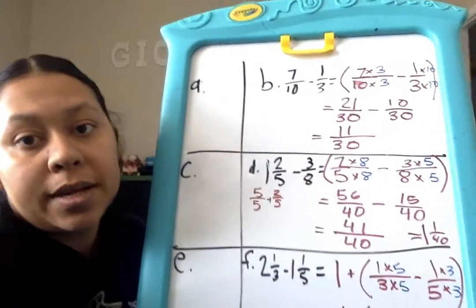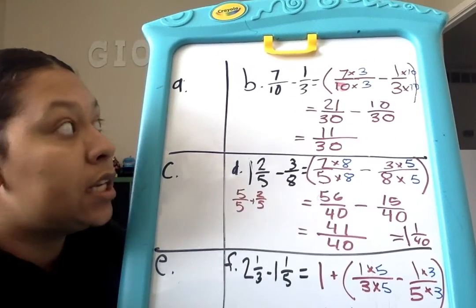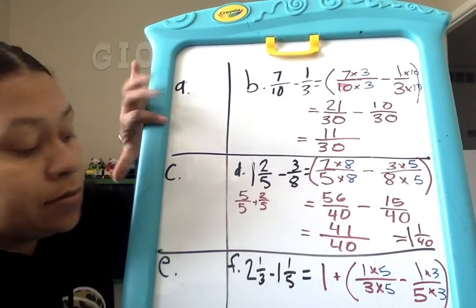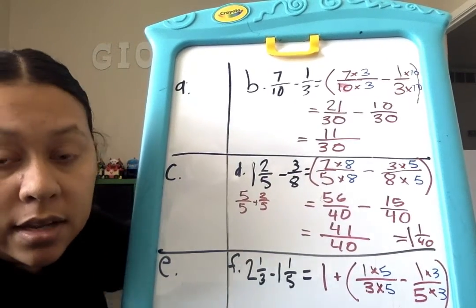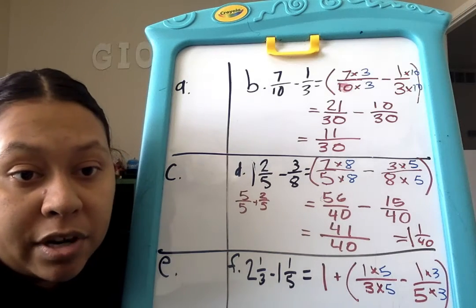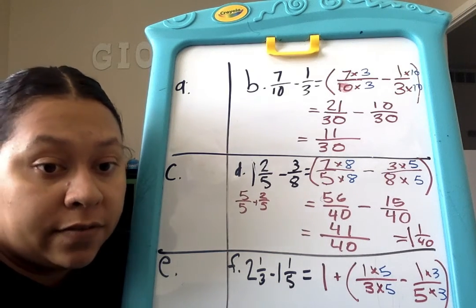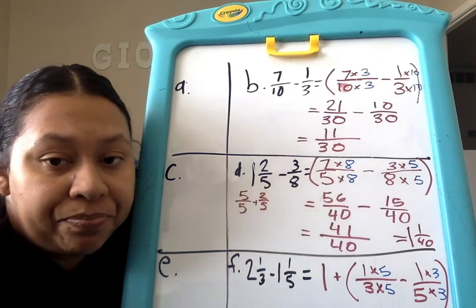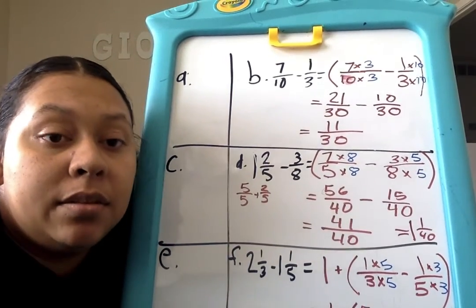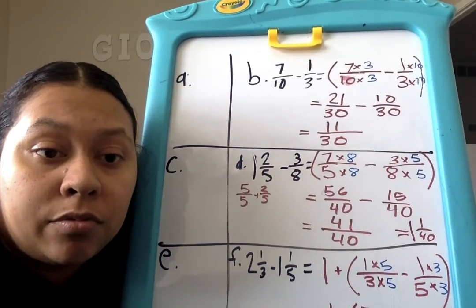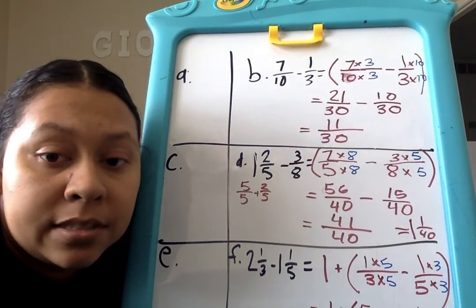Okay, so now we have done B, D, F together. You now need to go back and do A, C, and E. I added some of the parts for it. You need to finish it up, finish the multiplying, and then finish the subtracting, okay? Make sure you look back on the first page if you don't remember which step is next.